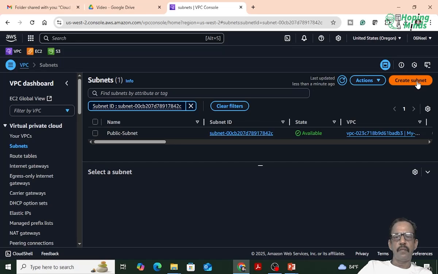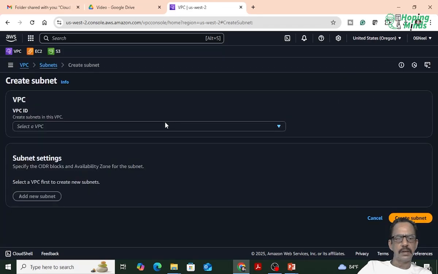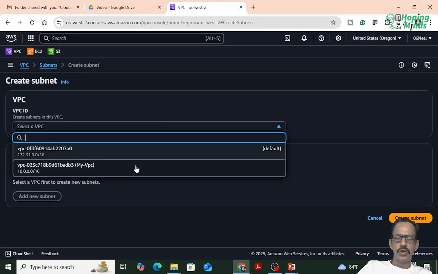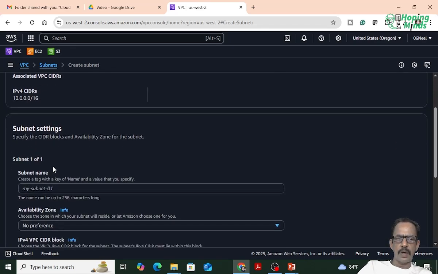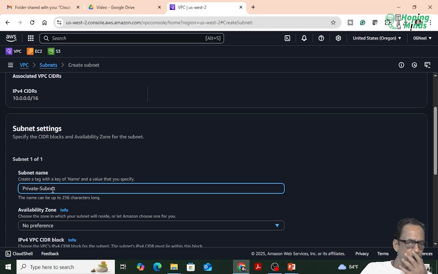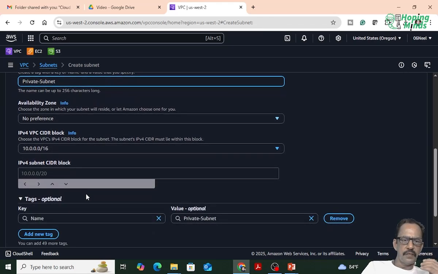I will create one more, the private subnet. Process is the same. Choose your own VPC. The CIDR range is the same as you have seen for the VPC. Give the name here, private-subnet. Availability zone, only the default.